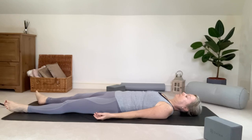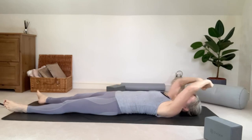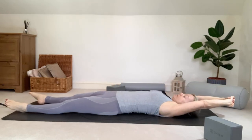Begin to deepen your breath. Wiggle the toes. Wiggle the fingers. Rotate the ankles and wrists one way and then the other. Stretch your arms above your head for an all-over body stretch.